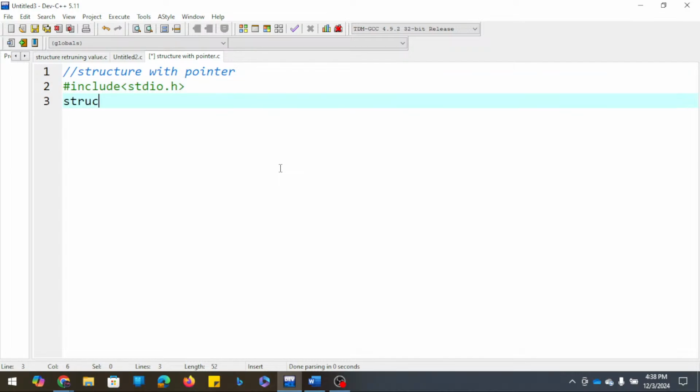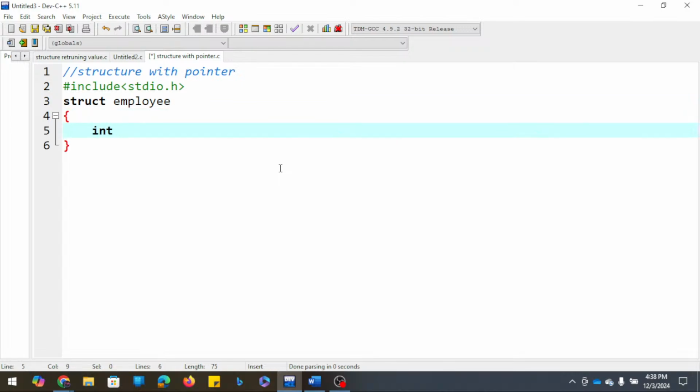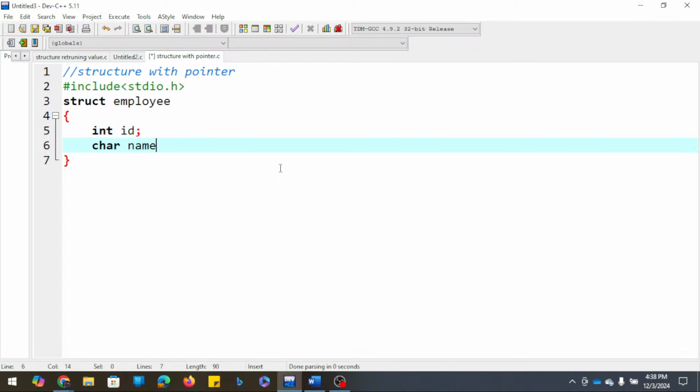Let's make a structure. Let's give a name, structure employee. So int id, char name 200.